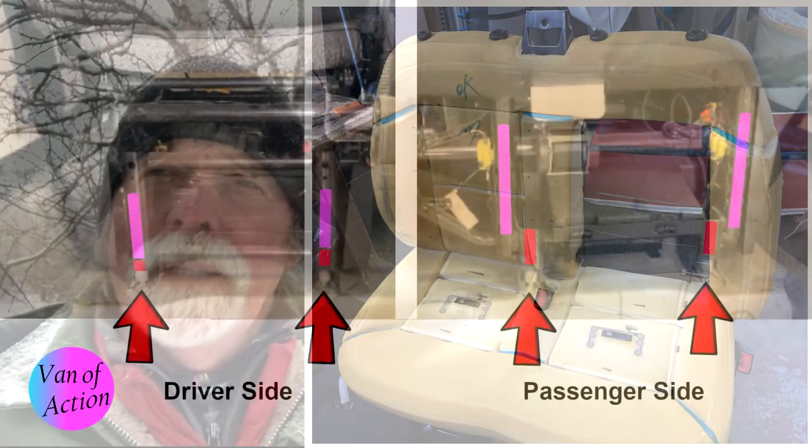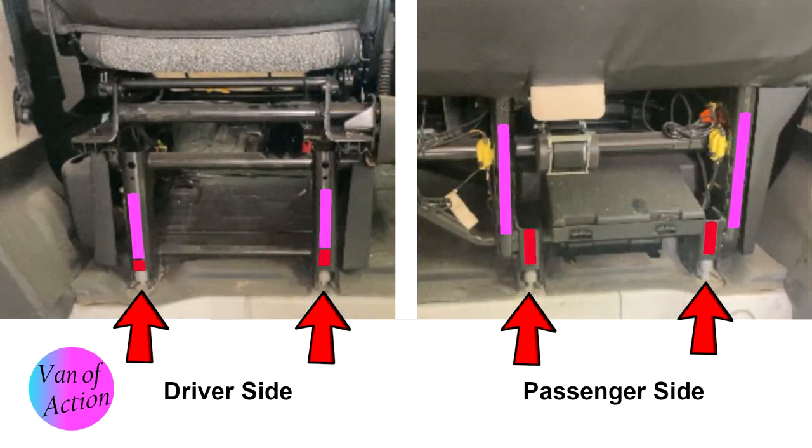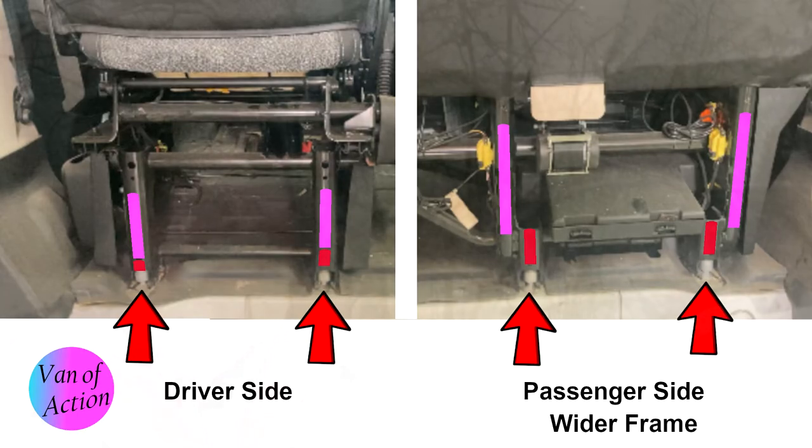Because of the way the pins on the framework line up with the pins coming out of the floor of the van, I wasn't able to keep the symmetry of the back of the seat and the front of the seat the same width. It made more sense to me for the back, with the headrest, to be the same width as the driver's seat, but the bench part of the seat was going to be wider to accommodate the extra width in the framework. That way you weren't banging your leg on the bottom of the frame. To me, that made more sense.